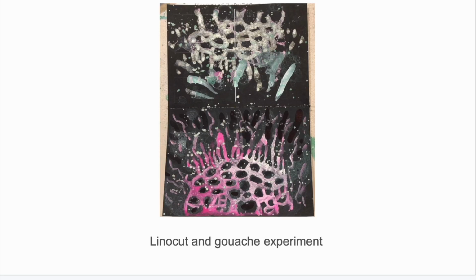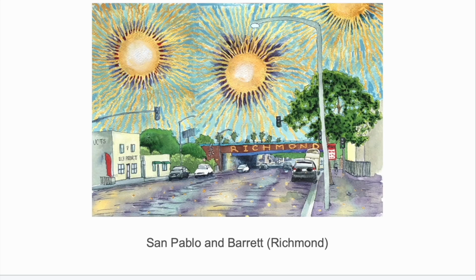More experiments. This is what happens when I use a linocut print that I made, and I painted gouache onto the block, and I printed onto paper. And then I had some fun and did some extra splatters and whatnot, but it worked, and that made me think, gee, I should do this with some of my other pictures. So here's a picture where I did it.